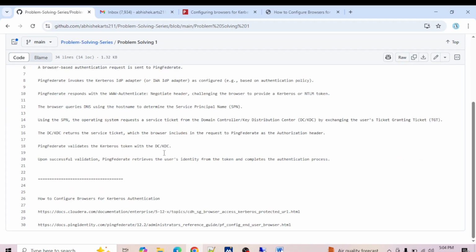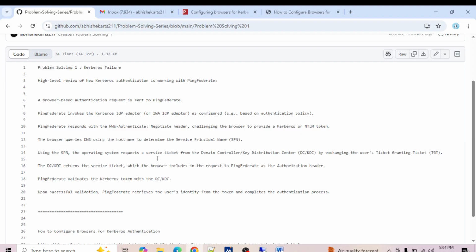What I have seen in my very first project is that in 90% of the cases, users were complaining that their seamless or Kerberos authentication fails, and then they land on the HTML form. That is how our policy is designed: if Kerberos fails, we land the user back on the HTML form login. That's what was happening with most of the users, and we were getting more cases. Let's say if I'm getting 900 incidents, 190 are for Kerberos authentication failure only.